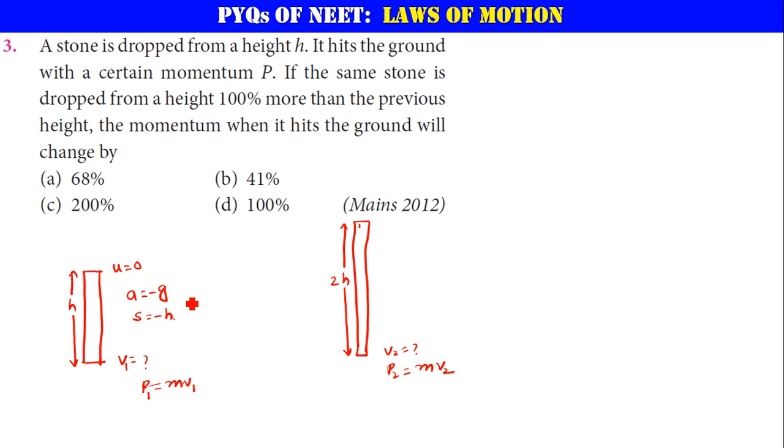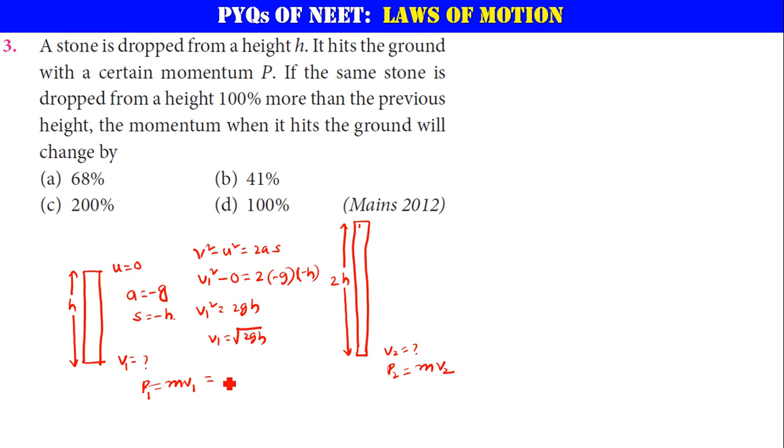So for motion under gravity problems, you can take acceleration is always minus g, and for the particles which are coming down, you can take velocity and displacement as negative, and for the particle which is going up, you can take the velocity and displacement as positive. That you know already, I guess. Now since it is a constant acceleration, you can apply equations of motion. I want to find v, so I can take v square minus u square is equal to 2as, which is convenient for us here. What is v square? v1 square, u square 0, a minus g, s minus h. Okay, v1 square is equal to 2gh, v1 is equal to root 2gh.